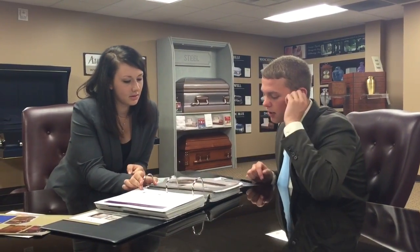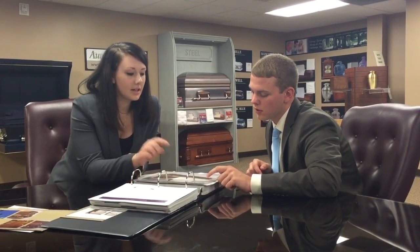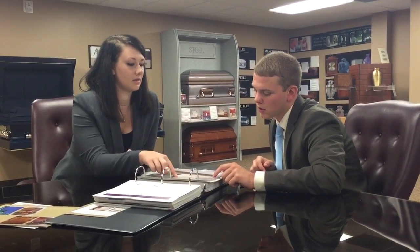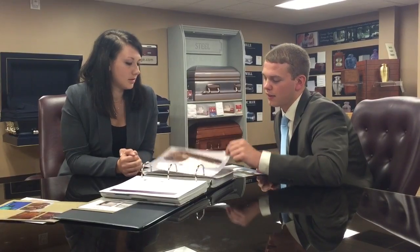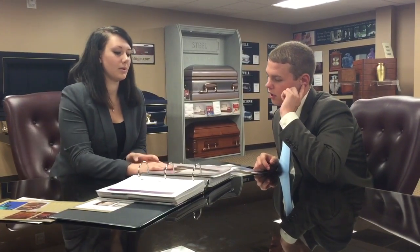Okay. Now will that come with that style interior? Yeah, so it's a velvet interior, and you do have the option of changing the color, and we can also add a picture or any kind of personalization up here in the cap if you'd be interested in that. Okay, yeah, that's really nice. I like that right there. Okay, so we'll go with that one.